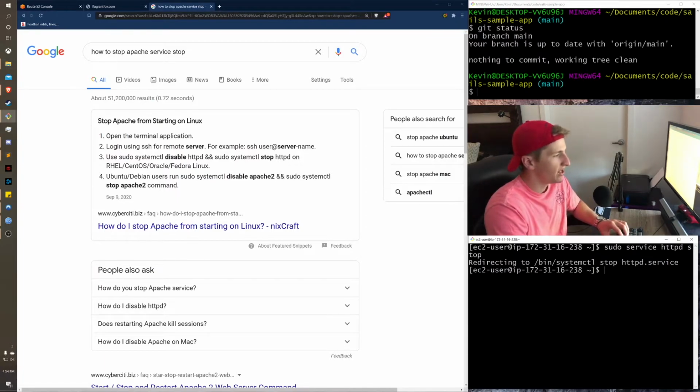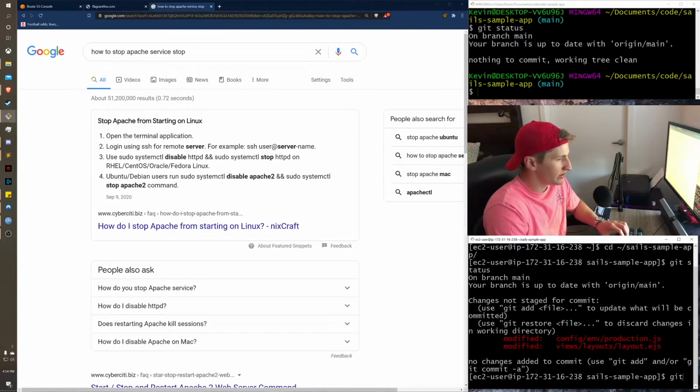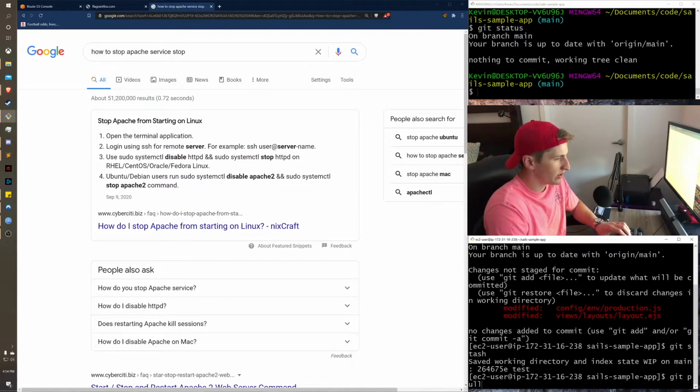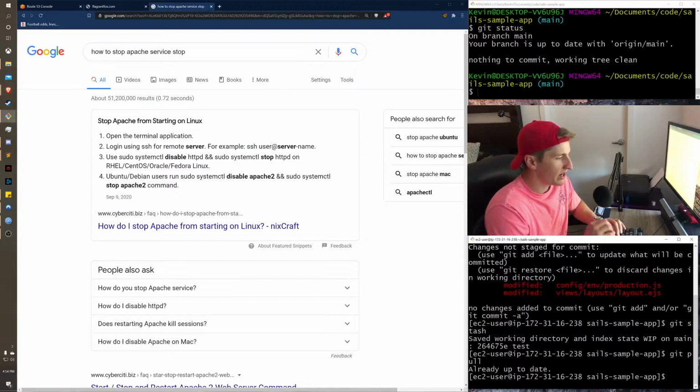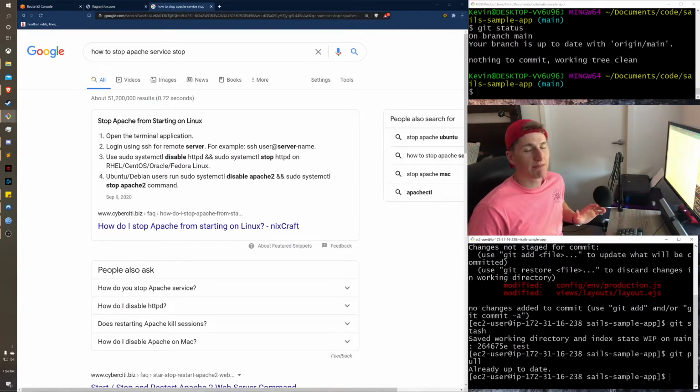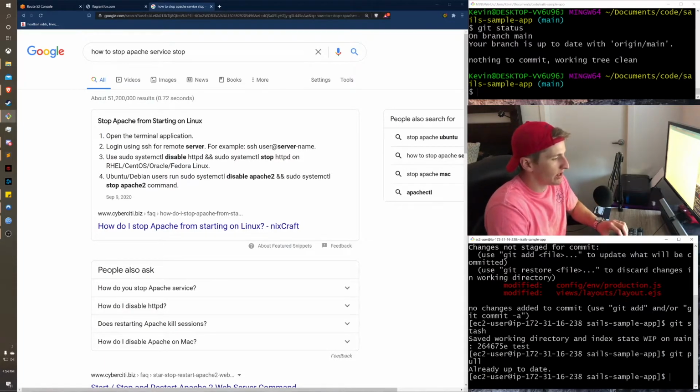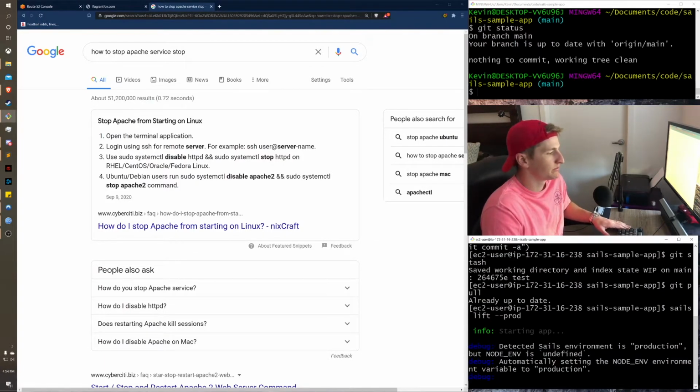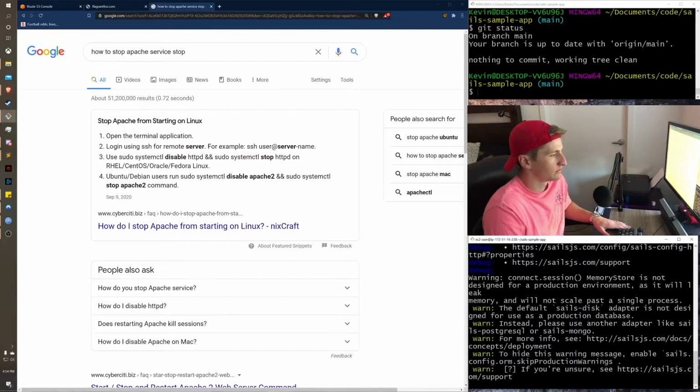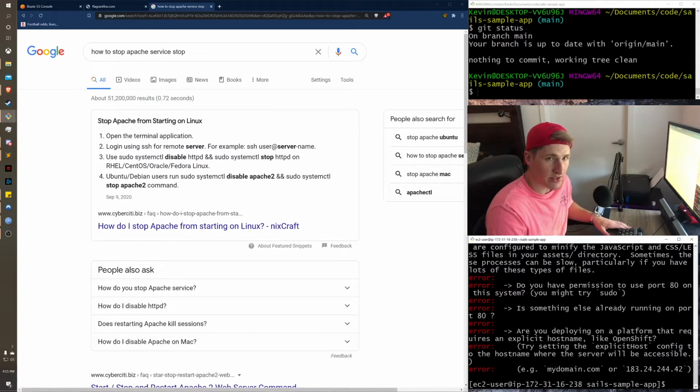So just to illustrate that, let's quickly change directory into our sample sales application directory, and we'll make sure that we have the most recent code. I'm going to git stash here. Then I'll git pull, make sure I've got the most recent. Okay, now if I were to do a sales lift or use the forever command that we learned in the last video, or forever start app.js, either way, it will start up, but let's see what happens when we try to hit it. So we're going to do sales lift. We'll do --prod to make this easy. So it did not work, and it didn't even stand up correctly.